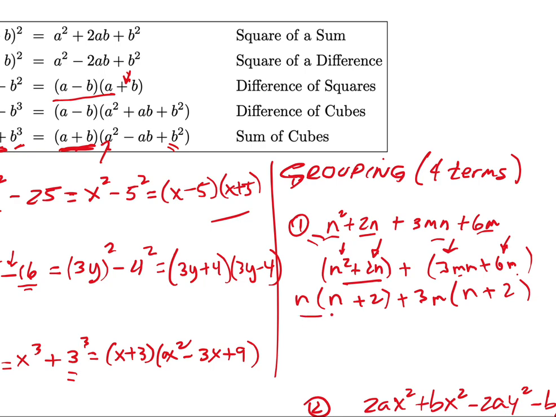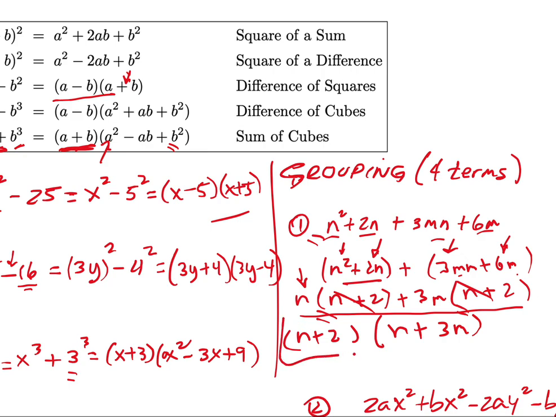Now, if you consider this whole expression again, notice that n plus 2 and n plus 2 is a common term. So we can pull that out. N plus 2, okay, so we got rid of these. Open parentheses, and all we have left here is an n and a 3m. All right, and there you have it. This right here would be the result, okay? This right here is an m, just in case.